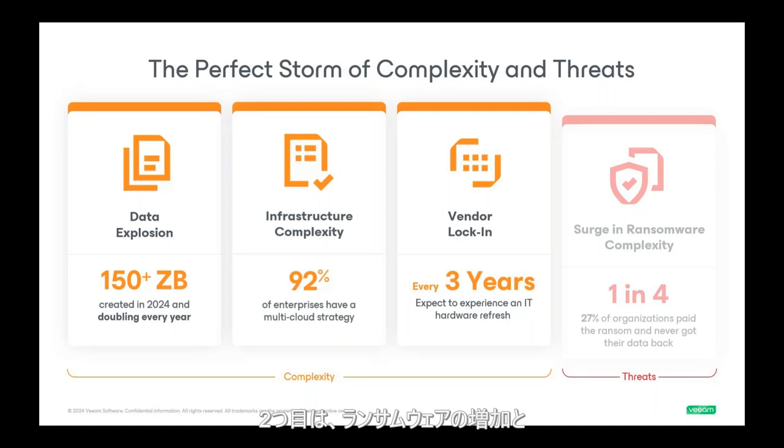The second is increasing volume and sophistication of ransomware, especially when you consider that 27% of organizations who paid a ransom at the end of the day still could not recover their data. So that's a pretty big number when you look at the total amount of people who are getting targeted. And then, even when you think you're doing everything right, you might not even get your data back. So, like I said earlier, attacks are common. 75% of organizations suffered at least one ransomware attack, most of them reporting getting hit more than once.